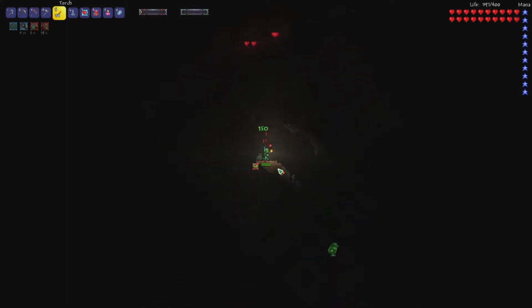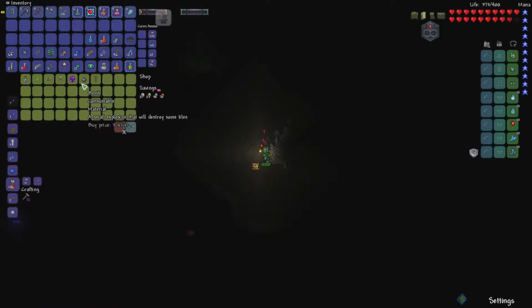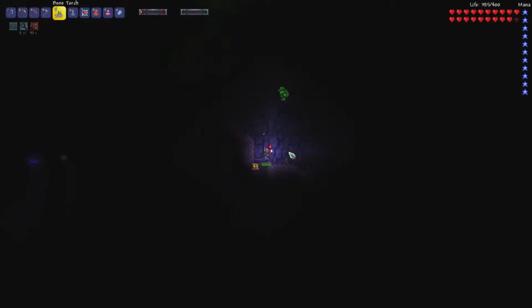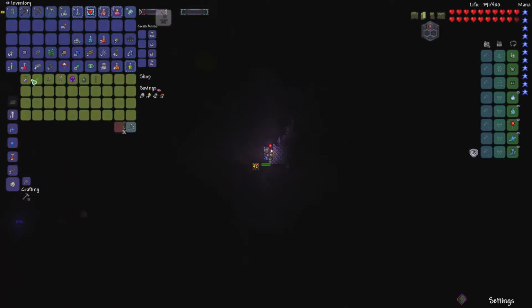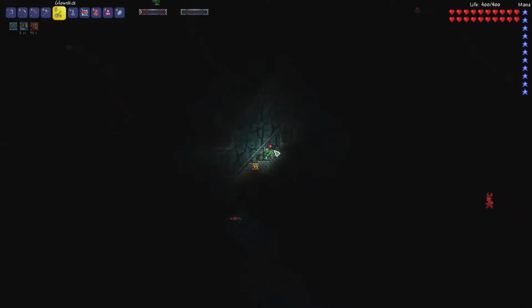Oh, look. I found the Skeleton Merchant before I found a Goblin Tinkerer. Love to see that. Could get a few bombs. Could get a few bombs, thank you. Some bone torches. Wait, do we have any Spelunker glow sticks? Regular glow sticks. I mean, I'll take some of these. Why not? I'll take some glow sticks. Thank you. Okay, we're great. We're in the ice biome now. Love to see that. Literally, where the hell is he?